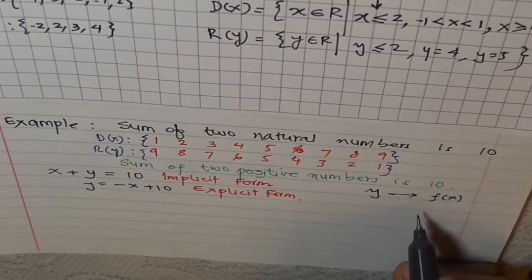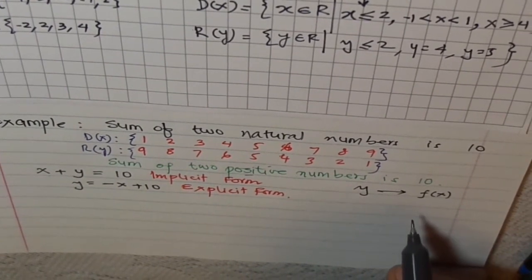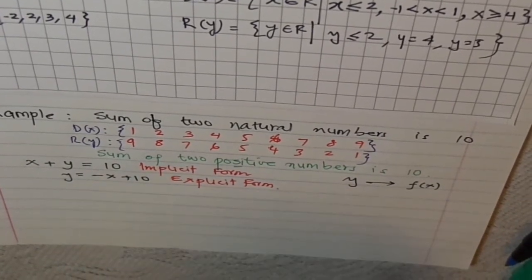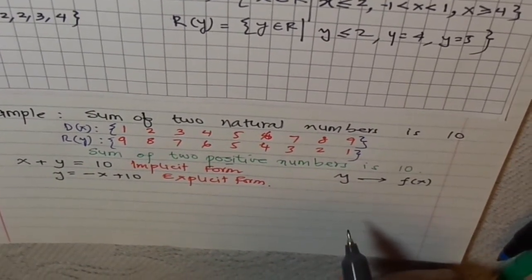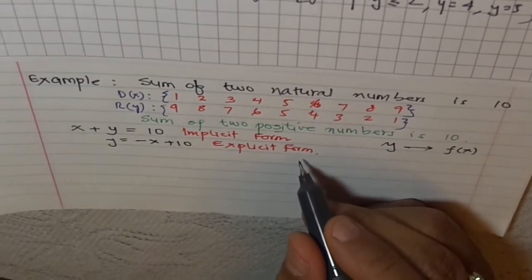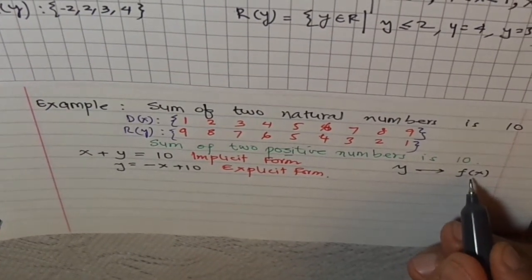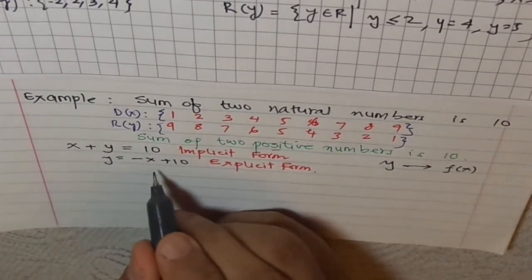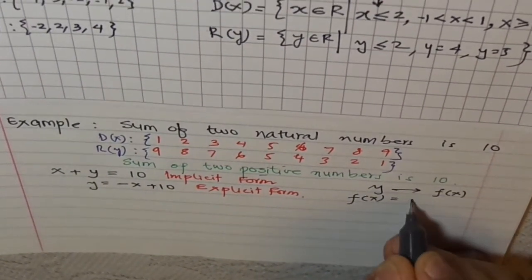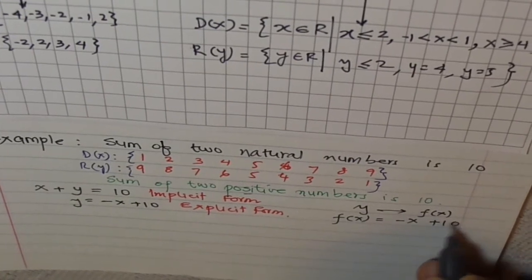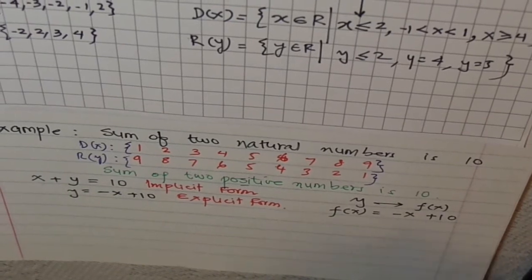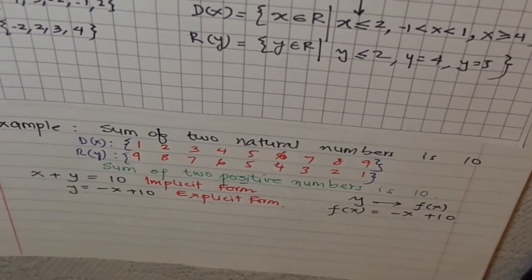But you know what? It is not always very easy to explicitly write y as a function of x. Sometimes the values are so mixed up that we just can't do it. And if we can't, we'll not get explicit form, and then we can't write y as f(x). Now, once I have written this in explicit form, I can write this as f(x) equals minus x plus 10. I hope this extra bit which you learned today, you'll appreciate it in times to come.